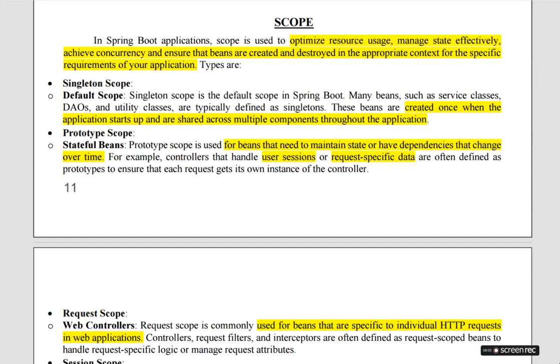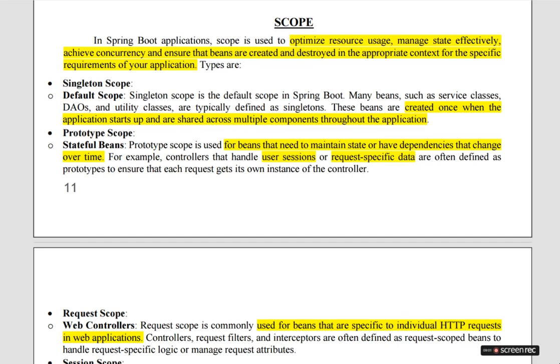Next comes the scope section. Scope, as the name suggests, the region of availability of a particular thing is referred to as scope. In Spring Boot, the concept is used to optimize resource usage, manage state effectively, achieve concurrency, and ensure that all the beans are created and destroyed in the appropriate context in our application.